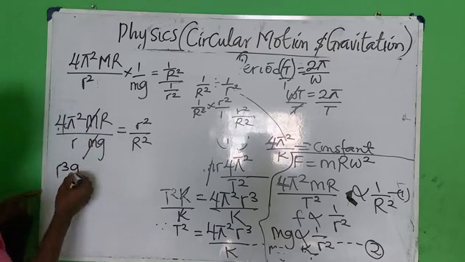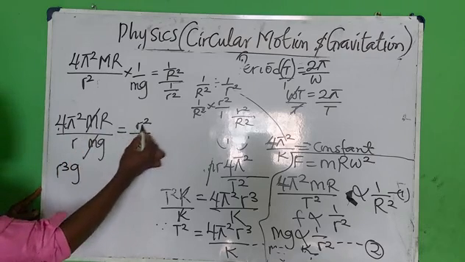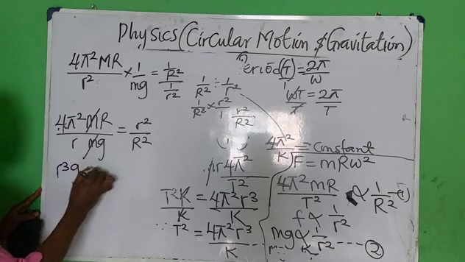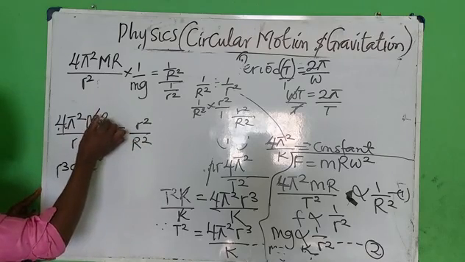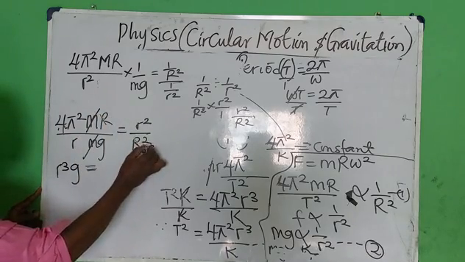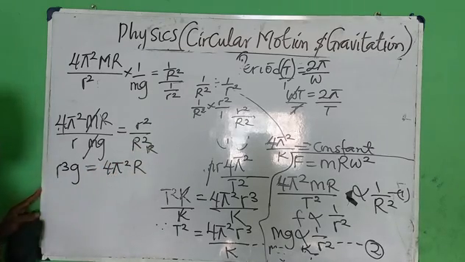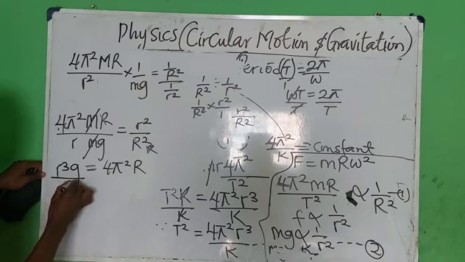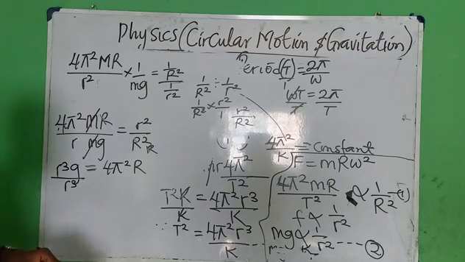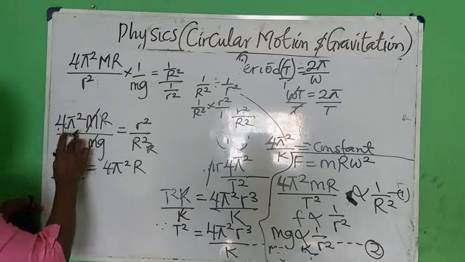Okay? So then you now have r times r squared is what? R cube, you have g, then equals, I think one R we have to cancel out here. I'll now be left with just one R. So which means 4 pi squared R. Divide both sides by R cube. Wait, I was wondering where I will be having that from. So it's T squared. You have to be T squared.